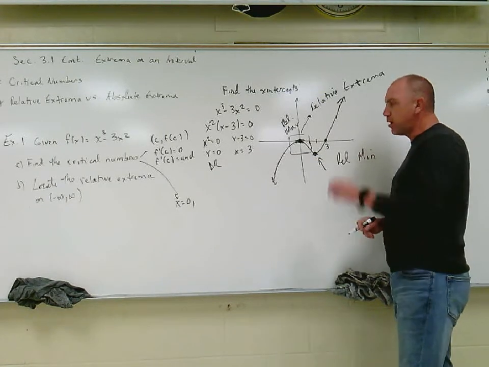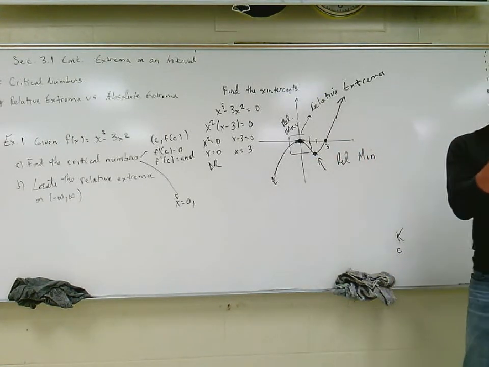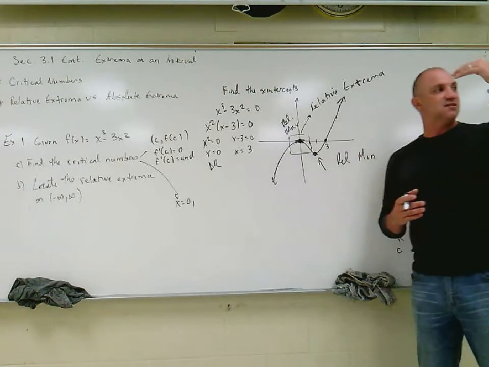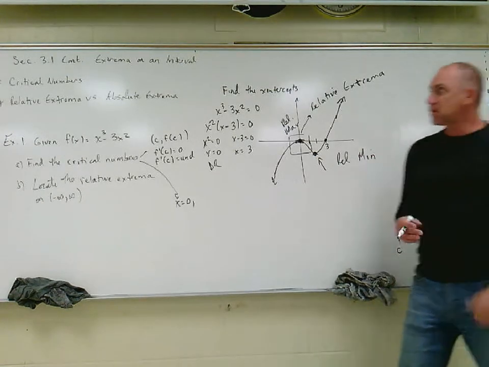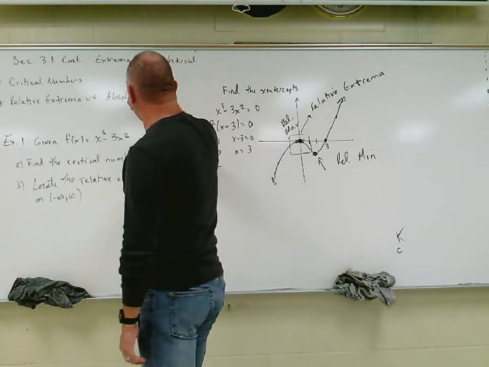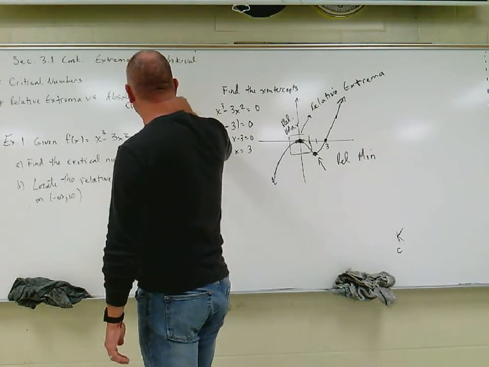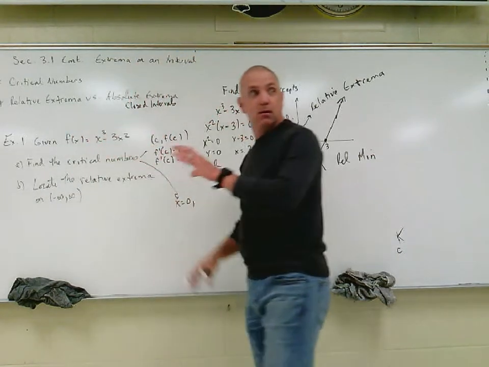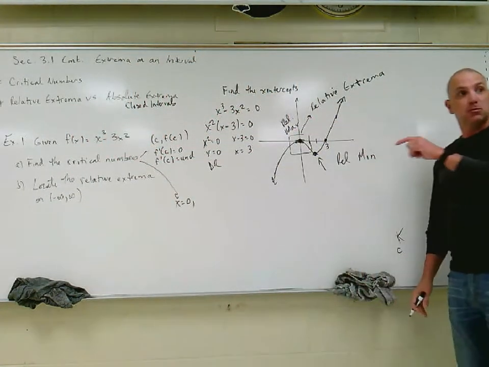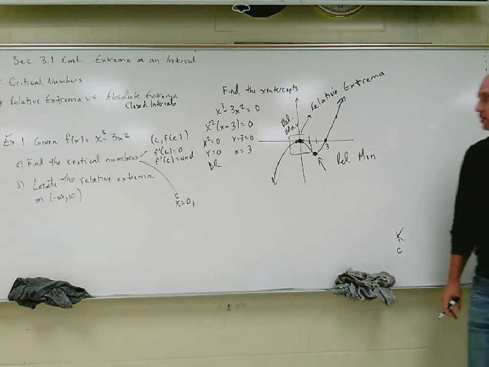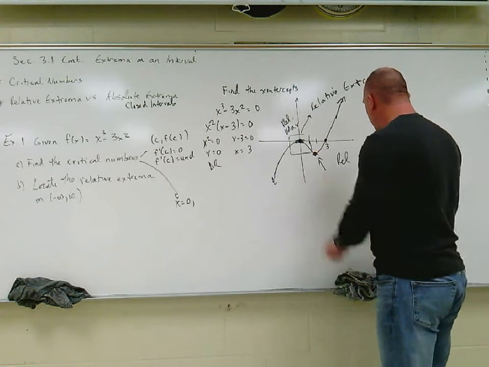So a relative max is only relative to a particular part of the graph. It will not be an absolute max unless it's the highest point. And typically you get absolute extrema, remember, on closed intervals. Remember how I make a window around it. Typically that's where you would get them. There is a way to have an absolute and a relative max or min, and we'll talk about that in a second.